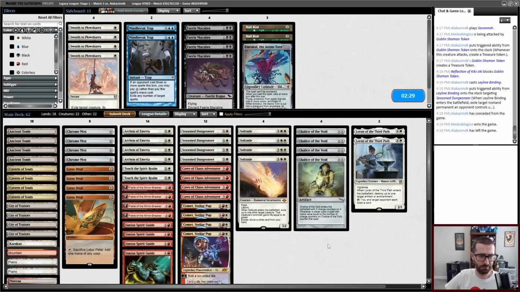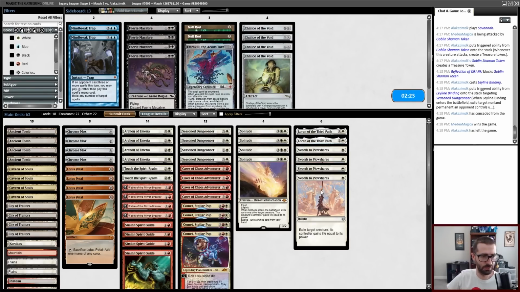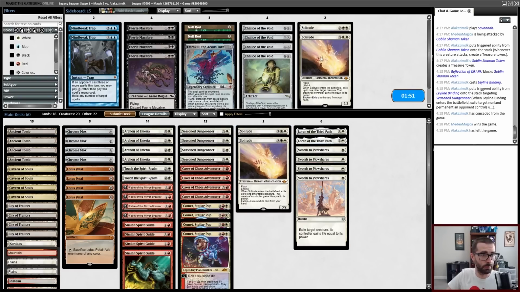So I'm probably going to get rid of Chalice of the Void. I don't really know what that's countering right now, and I'm going to think about more copies of this as well. What do I cut from here? Or do I just not bring in more copies of Swords to Plowshares? Or do I get rid of some copies of Solitude? Because 2-for-1-ing myself isn't the best. This keeps my white count the same, actually higher, since I boarded out Chalice.